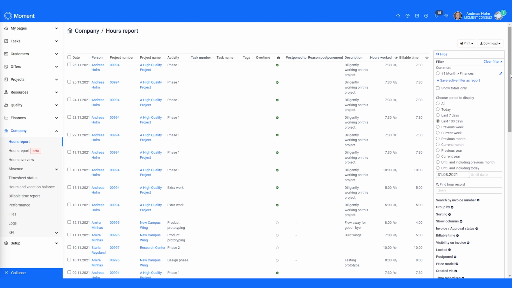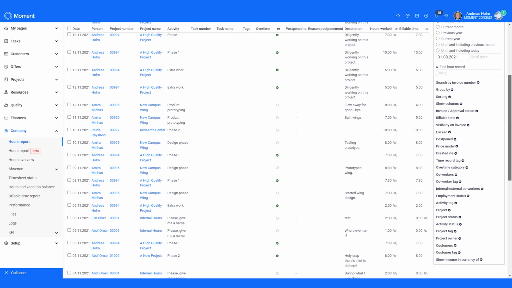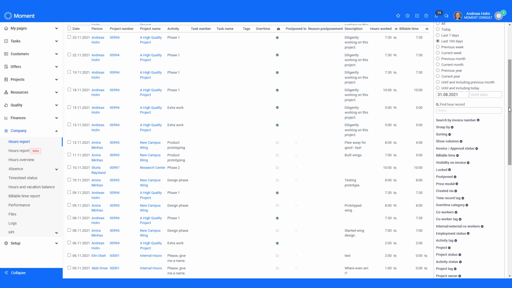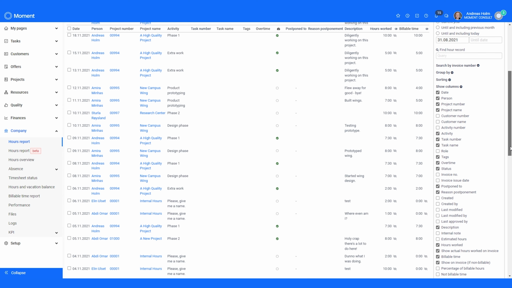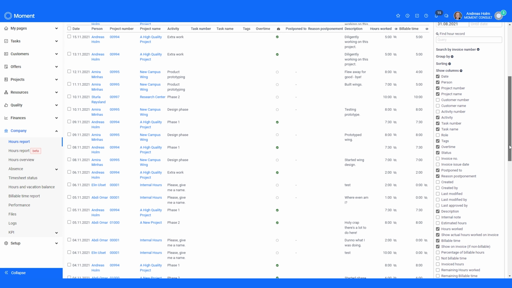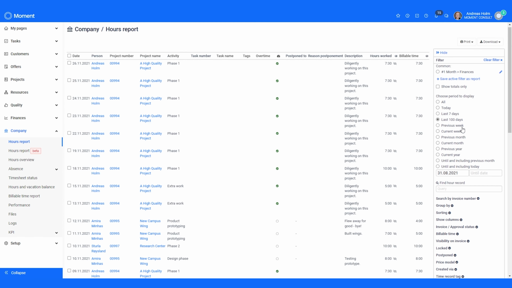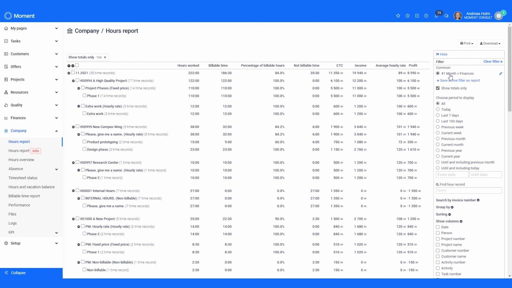When you're looking for more specific time record details, the Hours report is the place to go. This report shows you each individual time record in your Moment database and allows you to easily edit information when necessary. Using the filter options, you can decide how and what information should be displayed, and in this way build your very own reports. You'll save the active filter as a report, and then it's ready for use at any time. The report can of course be exported to PDF and Excel or printed directly from the page.